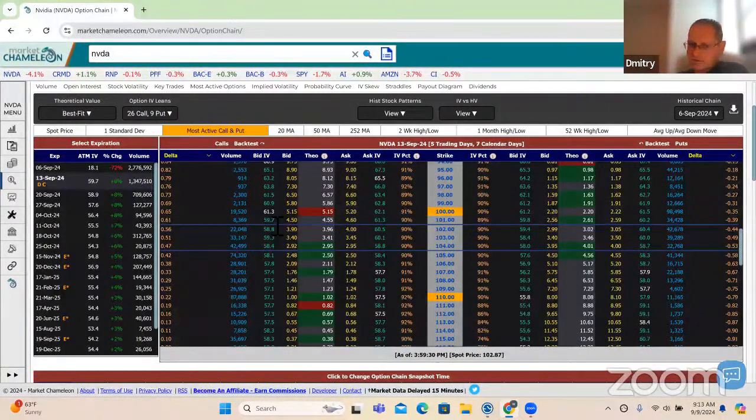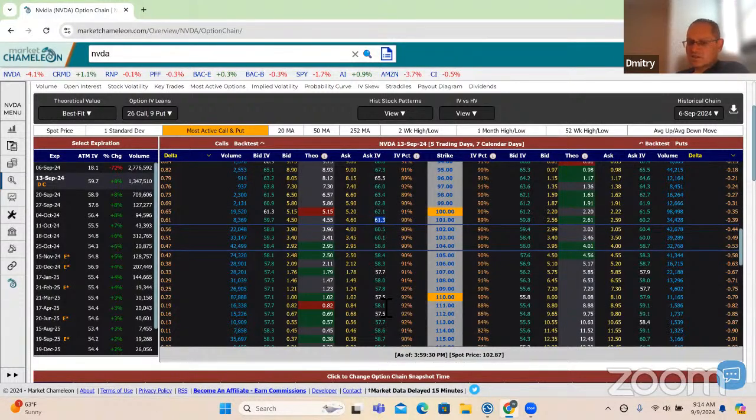These are the implied volatilities of the bid and the offer, right? Because you have two different prices. The bid is $4.50, for example. The offer is $4.60. Because you have two different prices, if you put them into the option pricing model, you're going to get two different results. So if you plug in 450, in this scenario we got an implied volatility of 59.7. If we plug in 460, we got an implied volatility of 61.3.